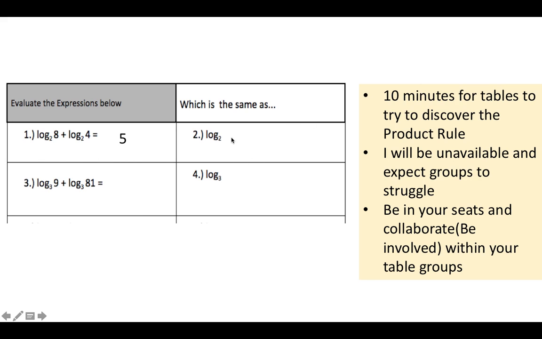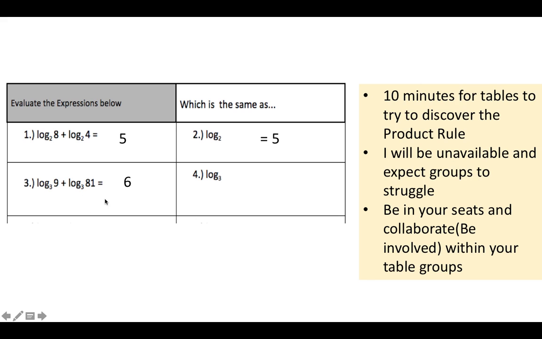Alright, so how do you fill out the right side? It says which is the same as. First things first, we know the exponent is 5. So this log has to have an exponent of 5. Then to fill out this missing spot right here, we're going to do 2 to the 5th power is equal to 32. I didn't write this in for you, but you're going to be writing in 32.